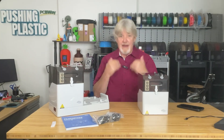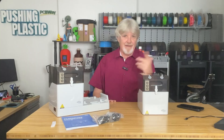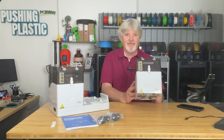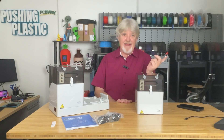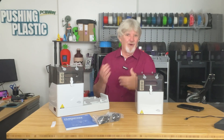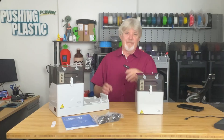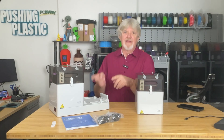When I'm ready to print, I want to get printing — not sit around six hours or more waiting for filament to dry. Being able to store filament right in the dryer is a great benefit. Right now I have some PETG that's been sitting outside in 75% humidity for about 12 hours, plus two or more weeks sitting open on the workbench. I'm going to use this for a before and after print test.